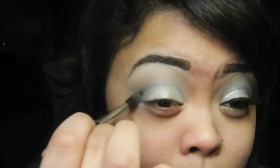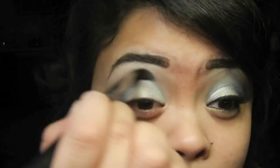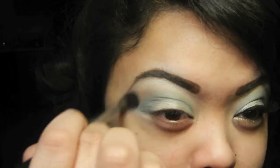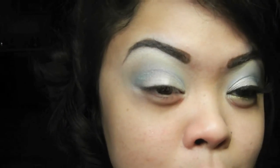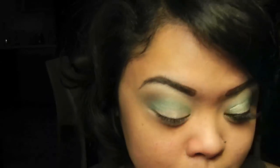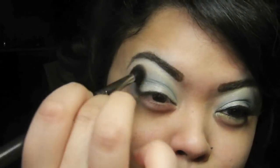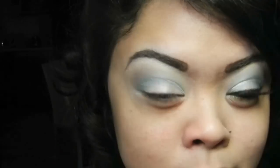You can do this step in layers like what I'm doing right now. Just kind of place the product and then blend, place and blend. Now if you see your shadow get a little bit muddy, go ahead and use a fluffier blending brush. This one's the 224, just to blend the edges.